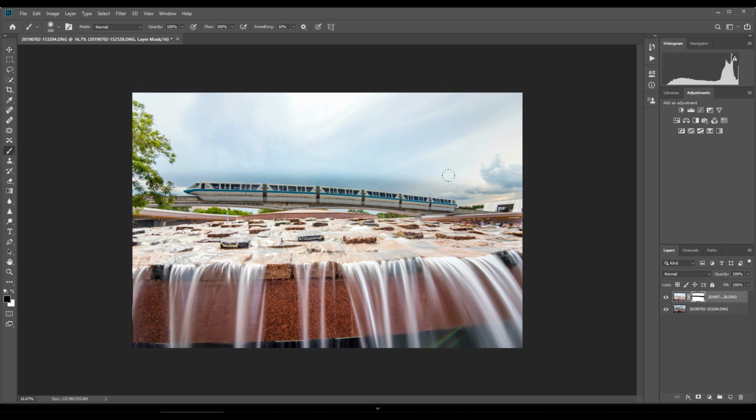Now, you can see, obviously, this is coming through from the image before, because it was darker when I took the image of the monorail as to when I took it without. No problem. We'll just go ahead and paint the whole rest of the image here, and that way it looks balanced and doesn't look weird with the monorail there. Okay, so now we got those images mixed. Looks pretty good. Looks like we got the nice glossy water on the bottom, and we got the monorail here in the middle. No problem. So let's say we want to add in those lightning bolts.